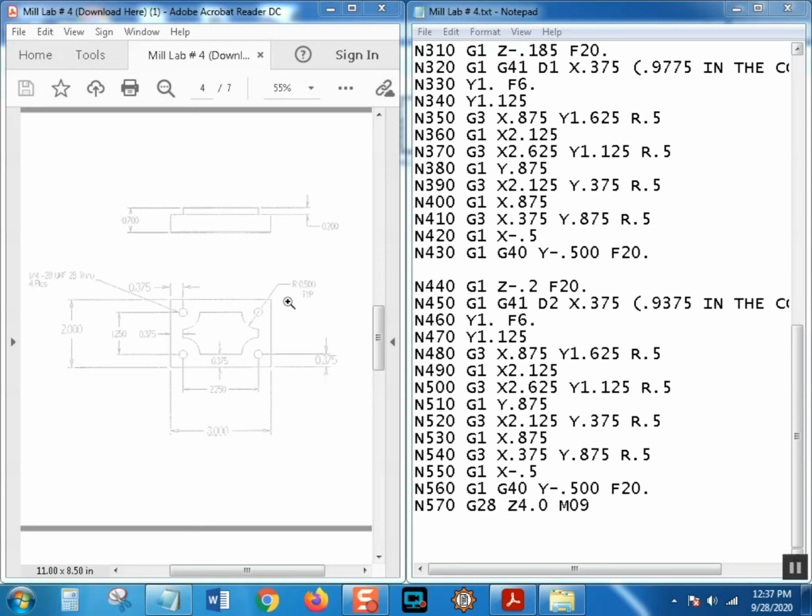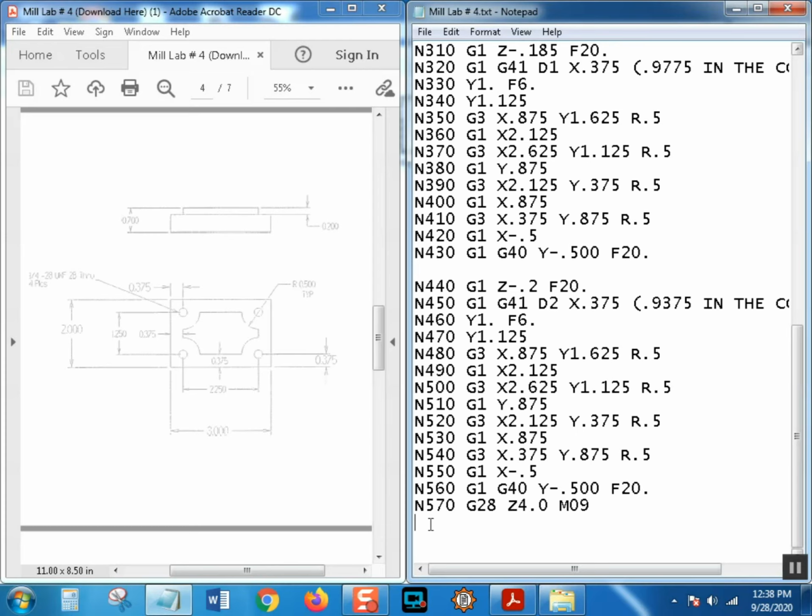Now what is a canned cycle? A canned cycle is like canned spaghetti. Canned spaghetti is not very good spaghetti, but if you're starving to death, it is a whole lot better than nothing. Canned cycles allow you to do repetitive functions like drilling holes, and it makes them easier, and you can use less code. You don't have to type as much, and you don't have to worry about making as many mistakes. The problem is that canned cycles don't give you a whole lot of creativity, so there are certain things canned cycles just won't work well in. So that's the idea behind the canned spaghetti. It's better than nothing, but you know.